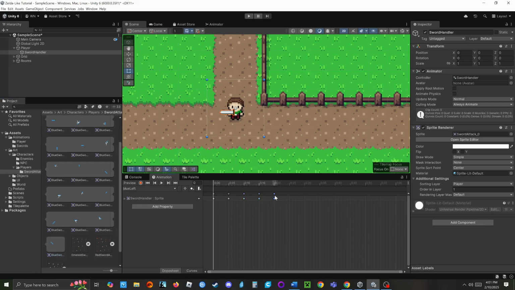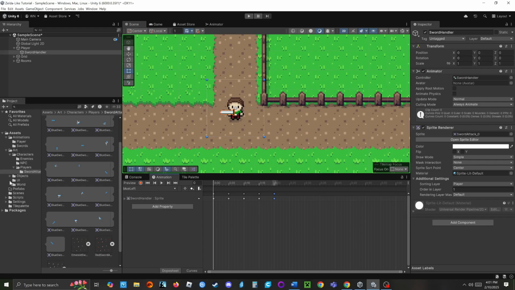Again, if you want to do all of them, you can. If you only plan on using 1 or 2 of the swords, then, you know, do whatever ones you think you're going to need. Or if you want to do all of them, go for it. I'm just going to do 2 for demonstration purposes. And then, again, the rest will be up to you, but I'll show you how to get there. So don't worry about that.